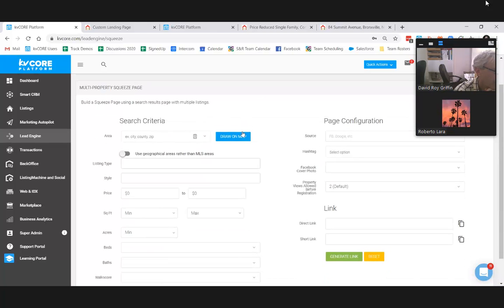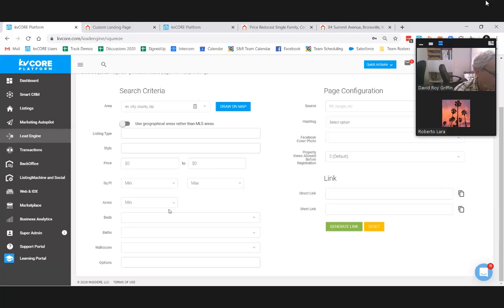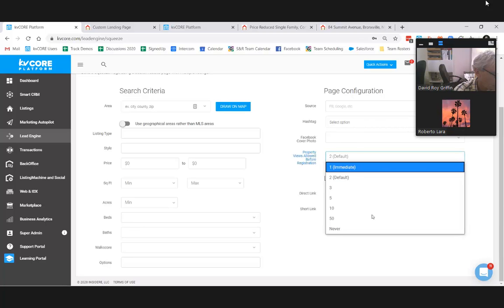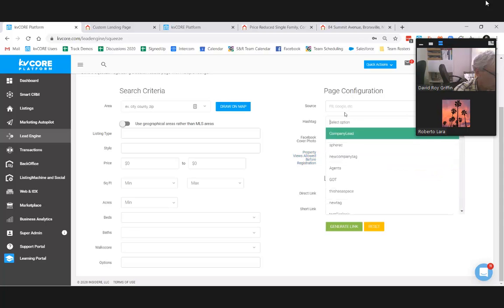But rather than just giving them a link to a homepage, you're really customizing the destination and the content it's going to be displaying to them, and customizing how the system's going to accept them: at what point is it going to force them to register, are they going to be labeled in any way in the system? Labels and hashtags are effectively creating audiences, and what source do they come from? Because we want to be able to track our variety of sources, and there might be a lead routing rule that's determined by what that source is.